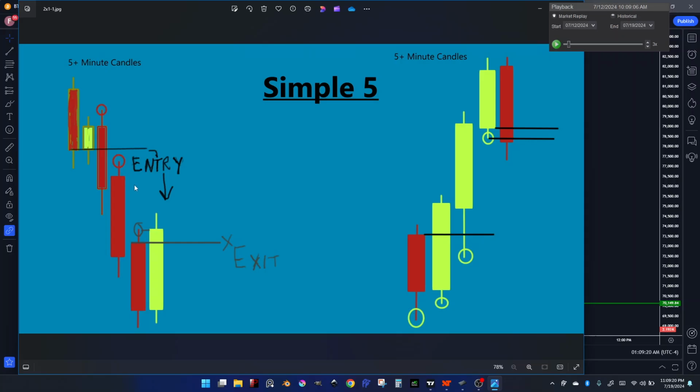But I have these circles around the wicks of each candle, because what you'll notice on most charts, when you're in consolidation, these wicks and highs and lows do not matter. But if there were more red candles before this, you could see where a wick gets broken, but it doesn't break the overall trend. And once it does break that green candle, you have a color change to go short. That's where you would want to start looking to enter, anywhere below here.